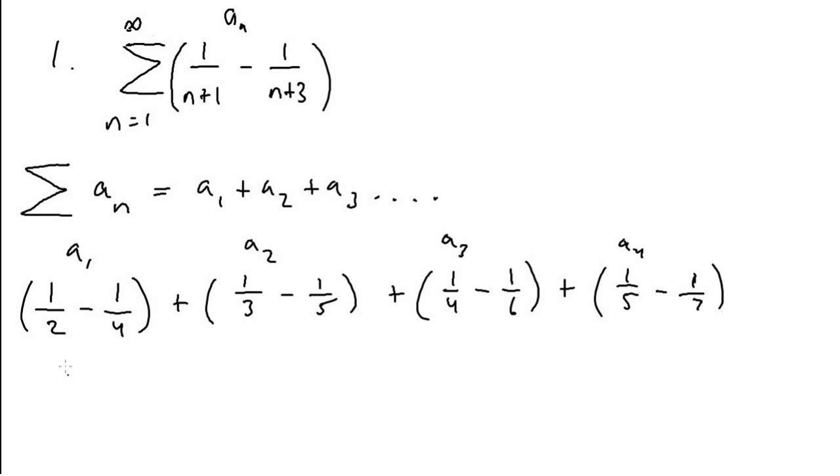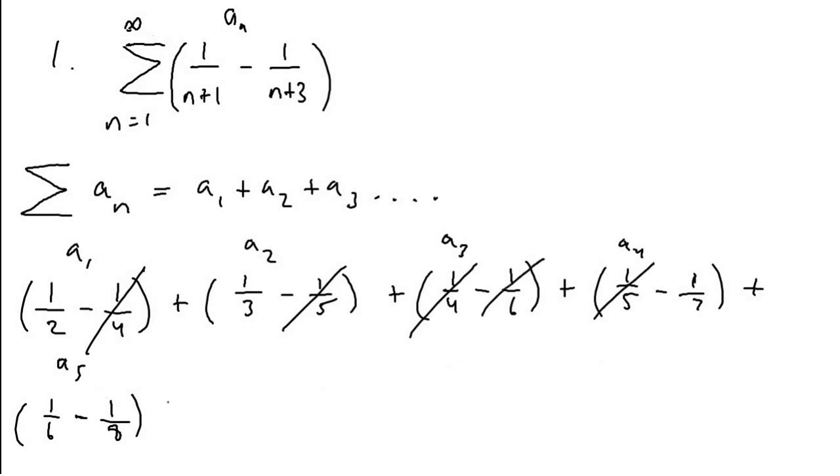And actually, let's just do one more just in case. A sub 5, the fifth term in the sequence. When we add it, we'll get 1 over 5 plus 1, which is 6, minus 1 over 5 plus 3, which is 8. So notice how you can actually see a pattern here, where negative 1/4 and positive 1/4 will cancel. Negative 1/5, positive 1/5, they'll cancel. Negative 1/6, positive 1/6, they'll cancel. And if we continue to go, negative 1 over 7 and a positive 1 over 7 will also cancel. And negative 1 over 8 will also cancel.